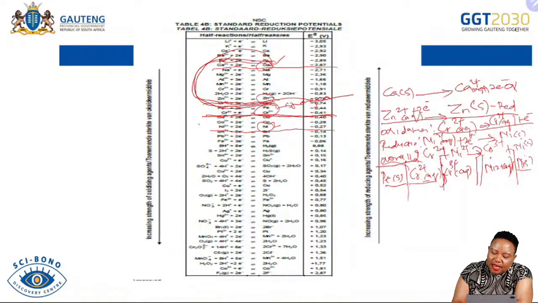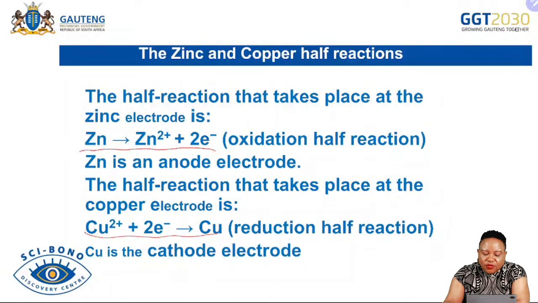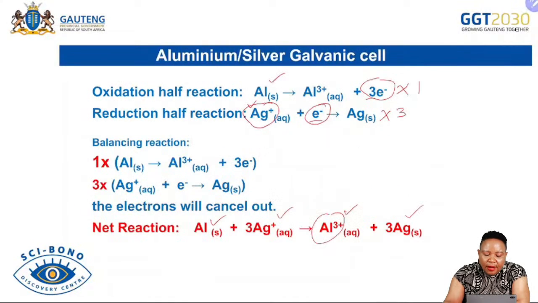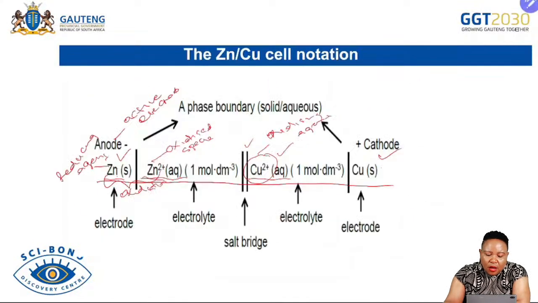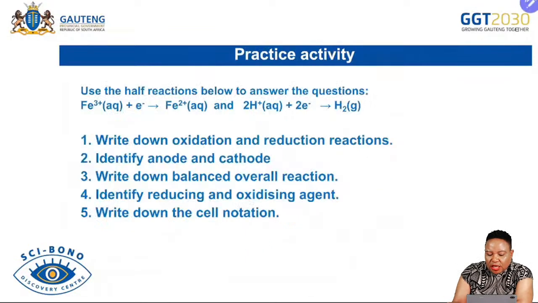So you can see that platinum doesn't undergo any of the reaction. It is an inert electrode. It doesn't undergo oxidation. It doesn't undergo reduction. Therefore, we cannot expect the mass of platinum to decrease because it never dissolved into any solution. The only function of platinum is as an electrical conductor. It was transferring electrons from the site of oxidation to the site of reduction. That is very important. Okay, so this is exactly how we write our cell notation.